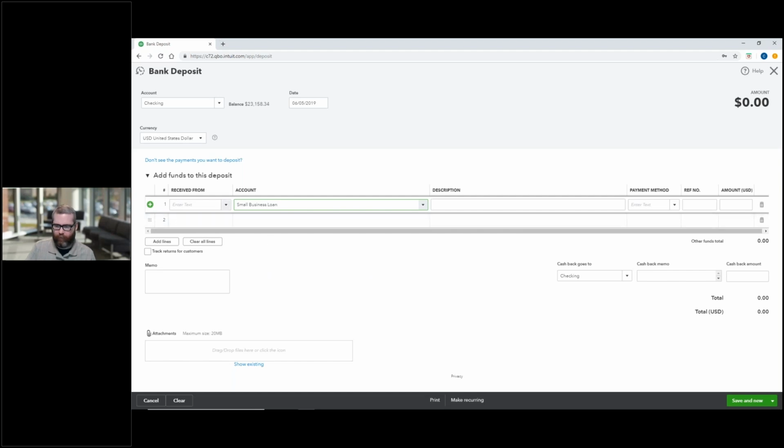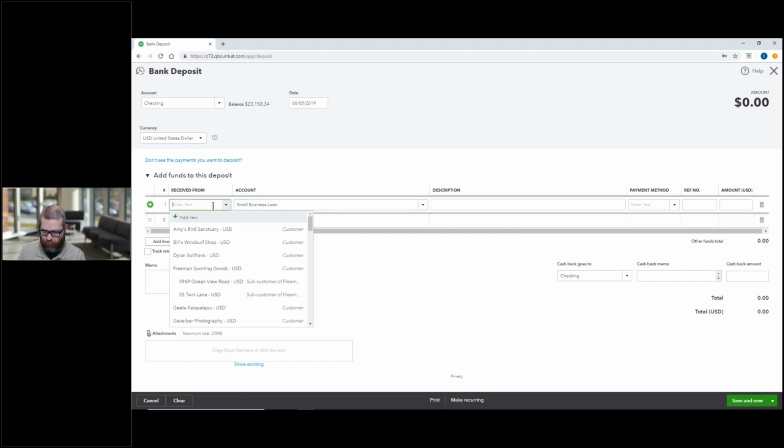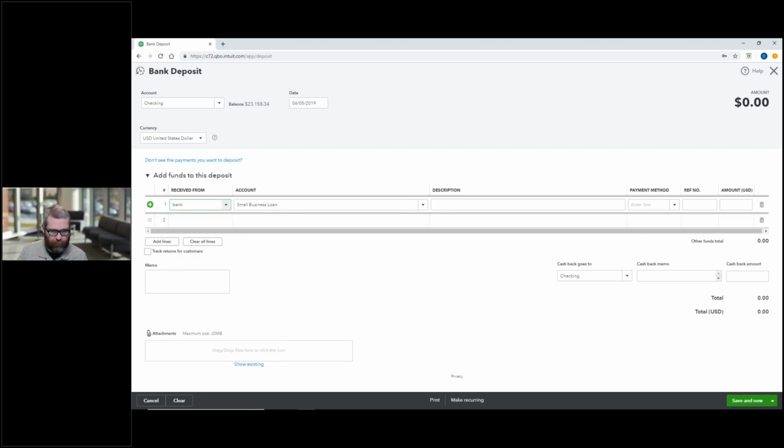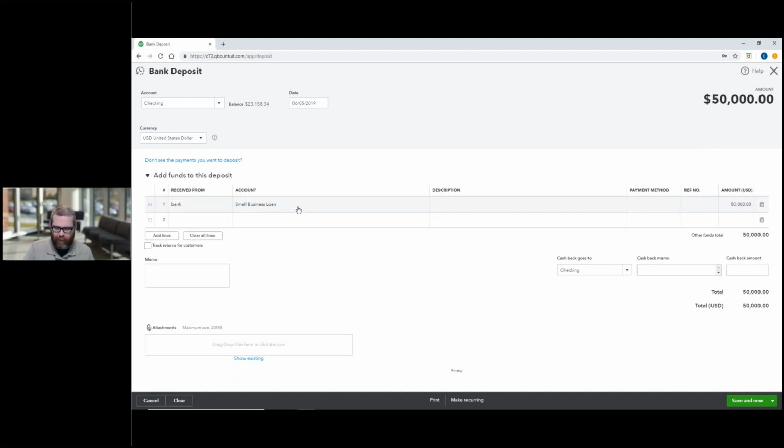We're going to say we're going to take out this loan from the bank. I don't know if I have the bank set up as a vendor, but I'll go ahead and set them up right here. They're not a customer, they're going to be a vendor. And then we're going to borrow $50,000. So the money is coming from the loan and it's going into our checking account. The two things that'll be affected here are the loan account and the checking account. Both are going to go up. That's kind of one of the miracles of debits and credits. You can actually increase two things at the same time or decrease two things at the same time or many things at the same time.